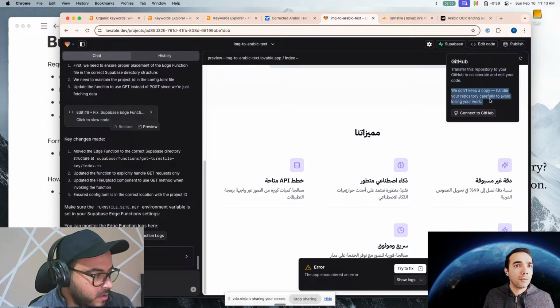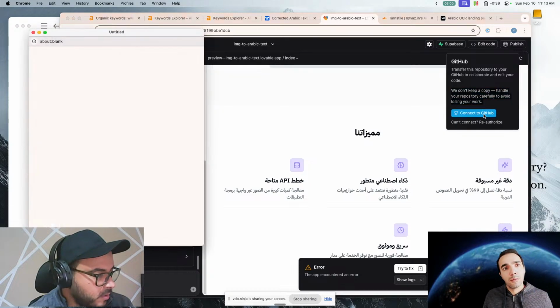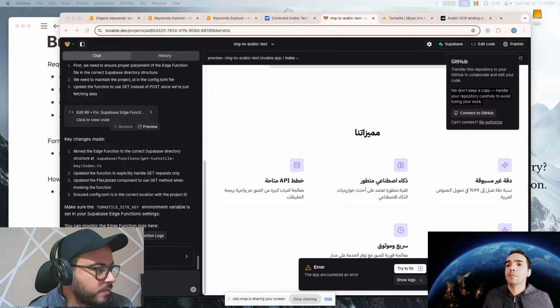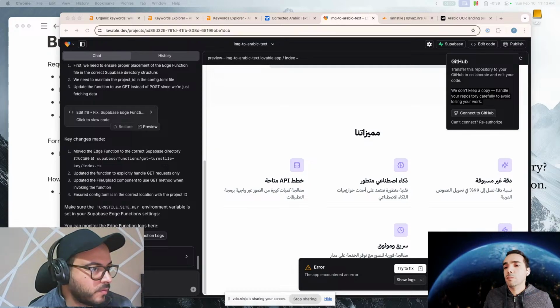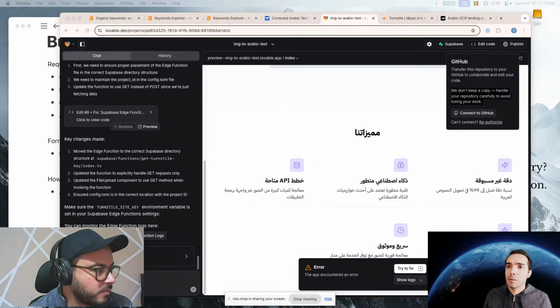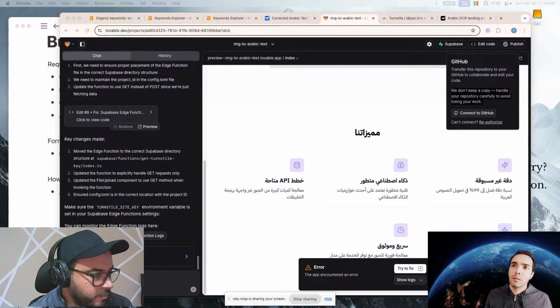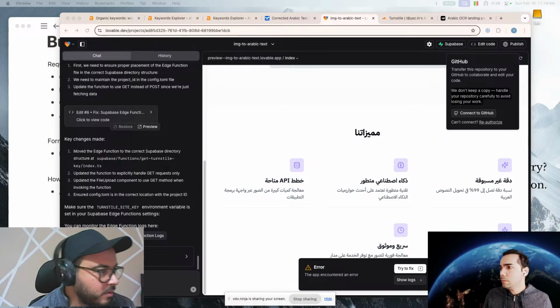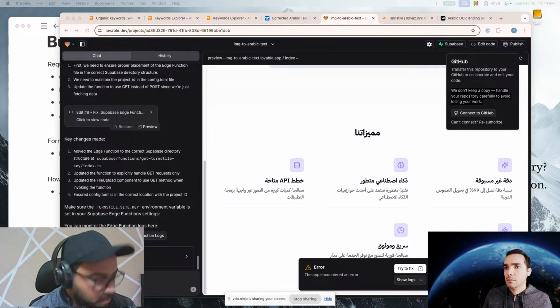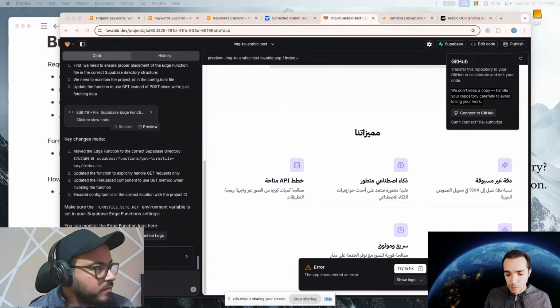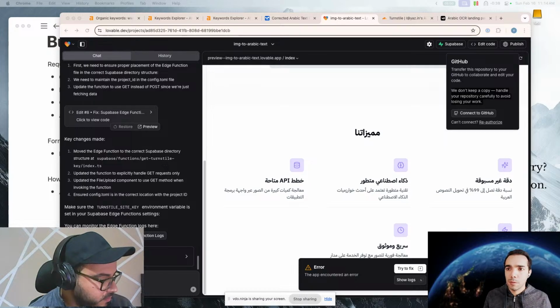You don't keep a copy. Handle your repository carefully. Unbelievable. Now I need to create a repository on GitHub and then connect. So it will just dump the code in GitHub. Yeah, I guess. I just want to see the code. I'm not trying to change the thing. It's so strange why they would not allow you to see the code.